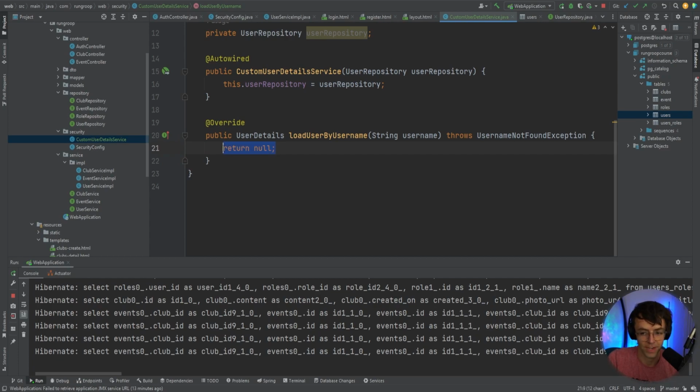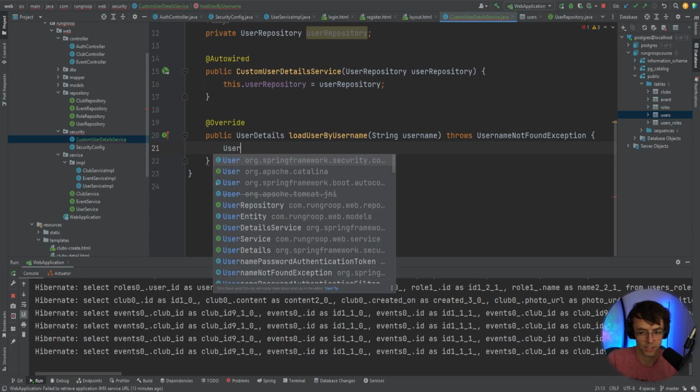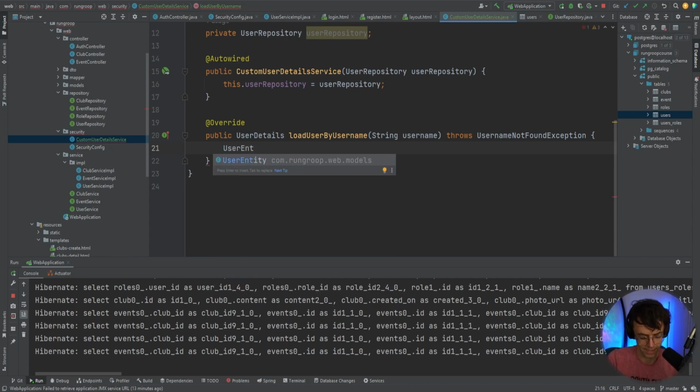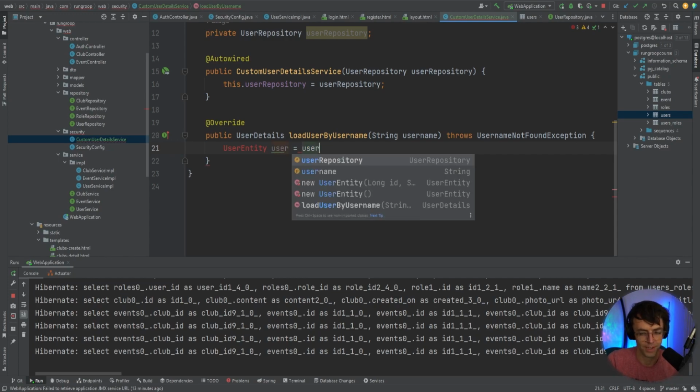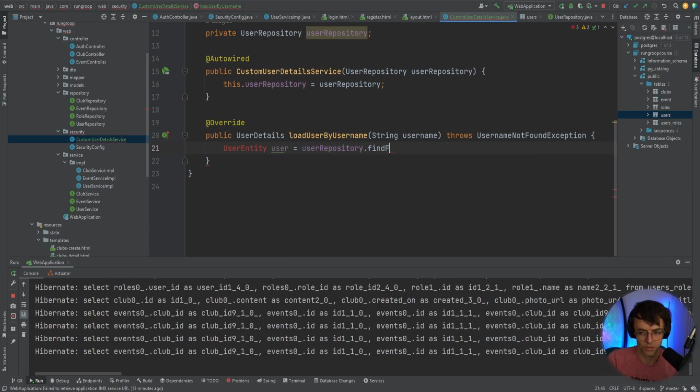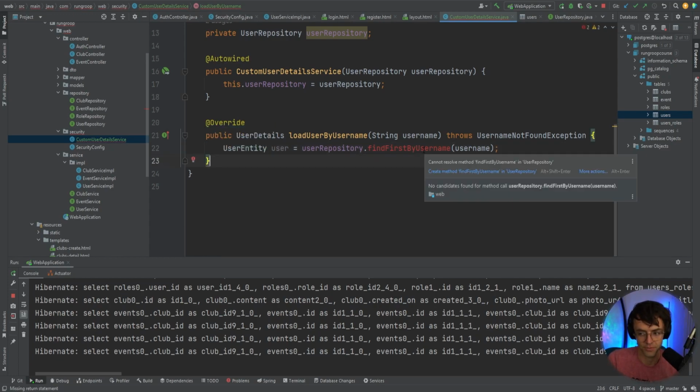And once we have that, what we're going to do is we're going to go down here and we're going to fetch our first user by the actual username. So we're going to go user entity, just like this. We're going to have a user, and then we will have a user repository, and we're going to actually create a creation method here, and we're going to call it find first by username. Because if we don't have the first, what it will do is it will bring back more than one username. So you need to make sure that it is find first by username.